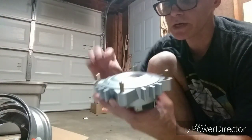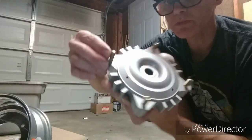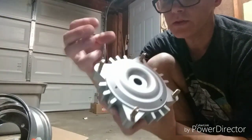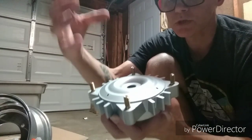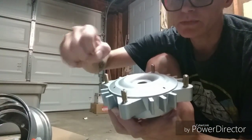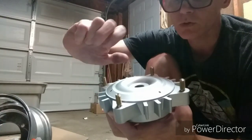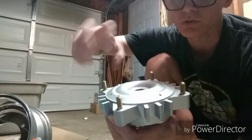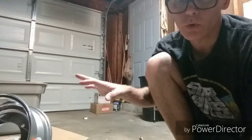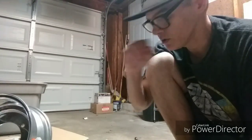I'm usually a fan of studs because studs are basically double-ended bolts with no head. They're really good for putting equal pressure in both directions. Also when you tighten them down they only pull in one direction and don't add rotational force. But they've been doing this a long time so I'm just going to go with what they said, because I'm sure they've done it for a reason.